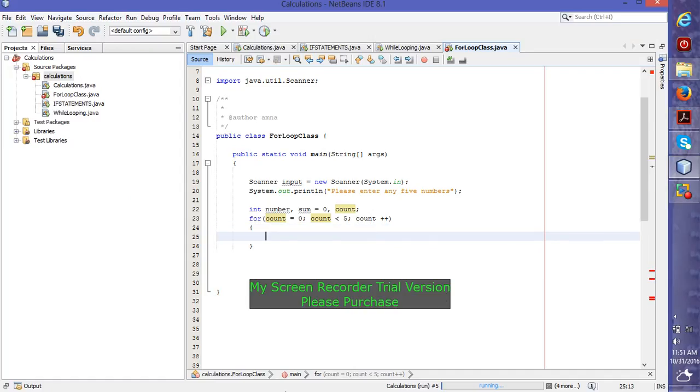All the other parts are just similar to all the coding that we have already done. We have to write the class name, then the main method, and inside the main method we start our body. I want the user to give me any 5 numbers.